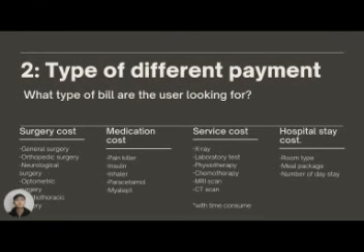Next, we should also calculate the hospital stay cost. For the hospital stay cost, the user should enter three values, which is the room type, where we have a basic room, regular room, and premium room. The user should also enter the meal package, which is package A, package B, and package C, and the number of days the patient stays at the hospital.